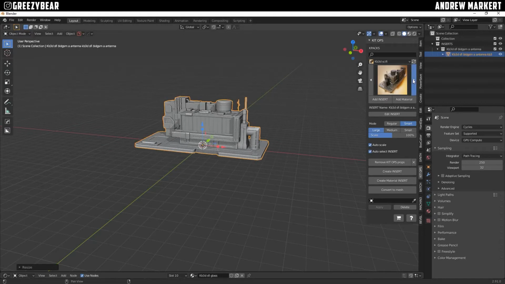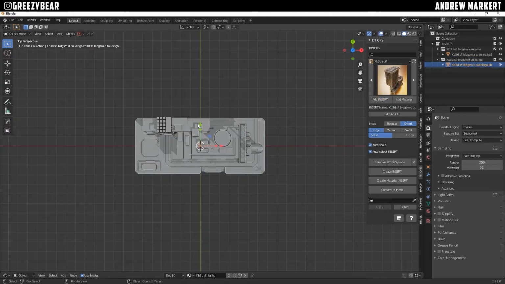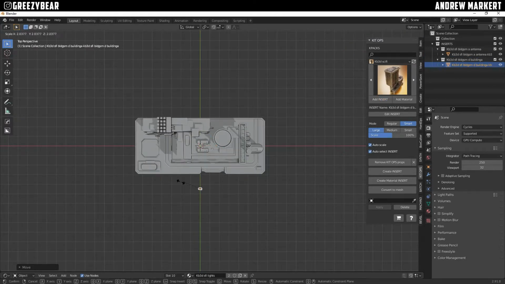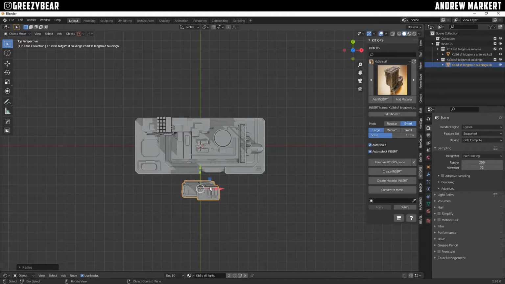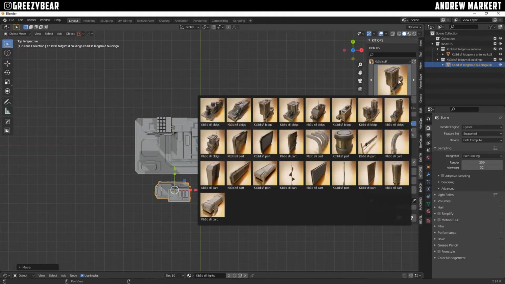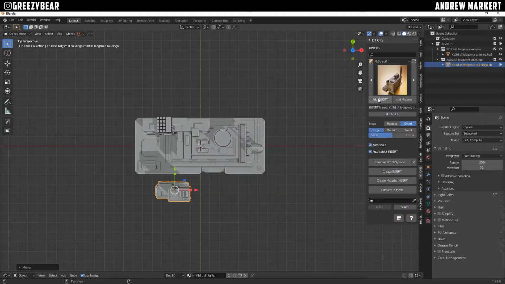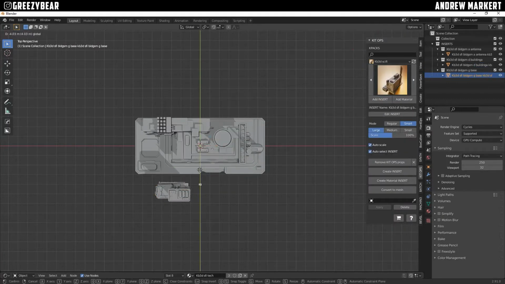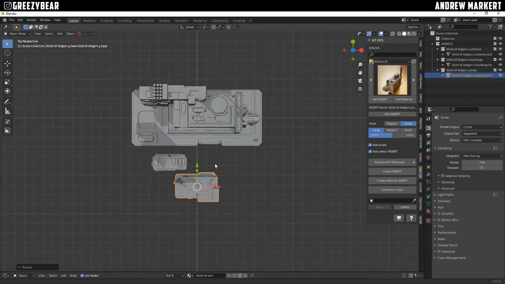And I'm going to grab another one from this list, and I'm going to go to my top view, and I'm going to bring this down a little bit, and I'm going to scale this one up, move it back, and just kind of place it around. Good. Another one. Grab this one, place this one as well, scale it up a bit, and yeah, cool.